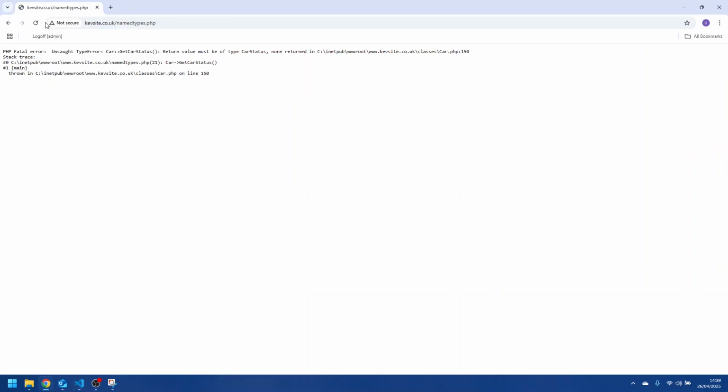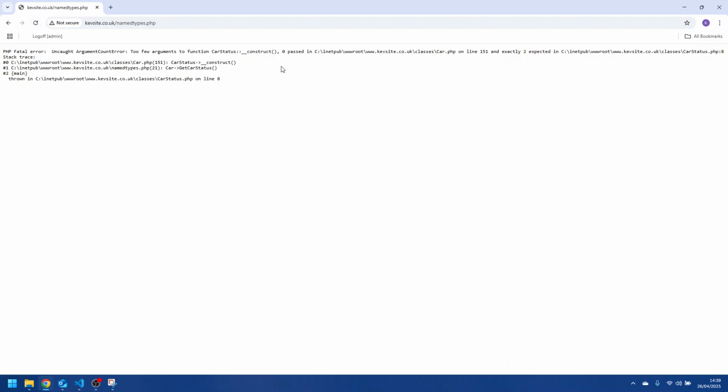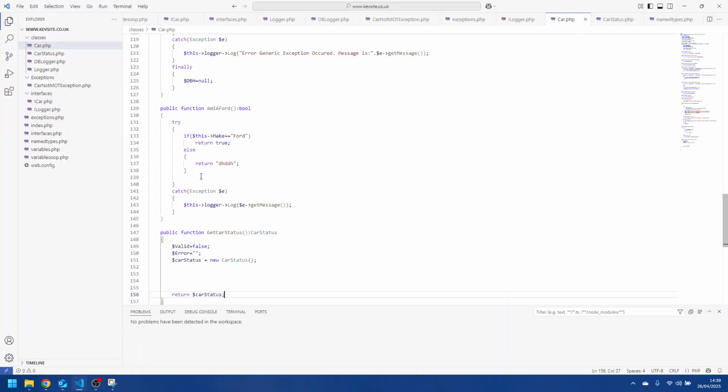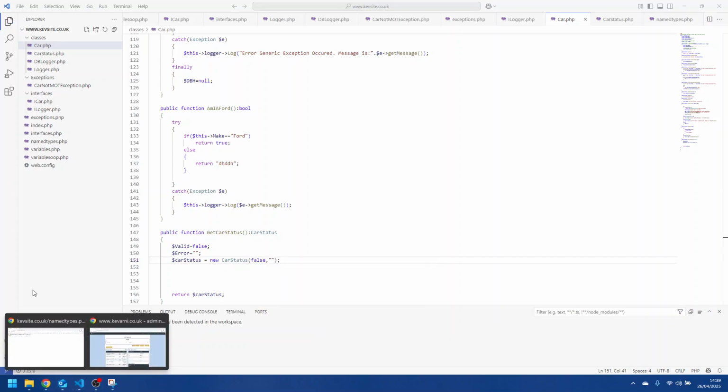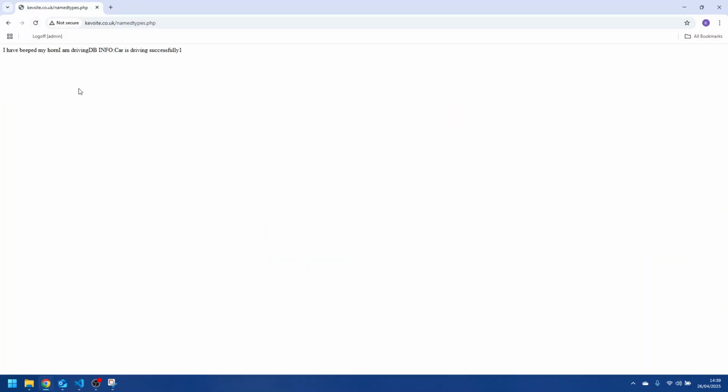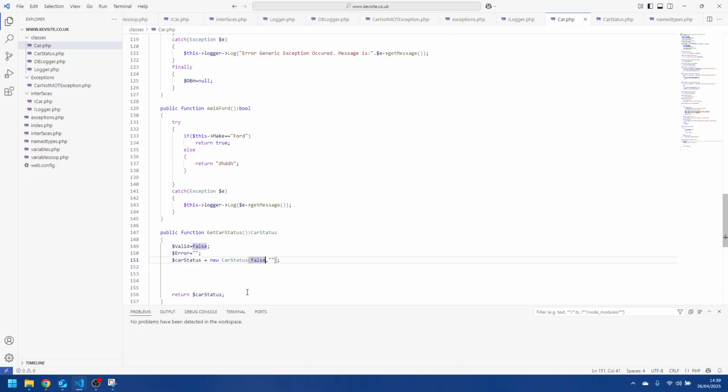What will that do now? Okay, so it needs a constructor. So what we'll do is just say that, and we'll do that, and we'll have a bool which will just say false. And what should happen now, there you go, we satisfied the semantics and syntax. So it's a very simple way of returning a car status, and you can see that it's satisfied because we're returning an object of the given type.